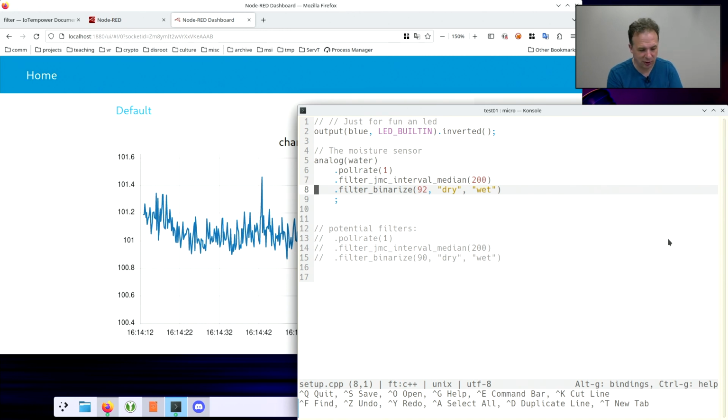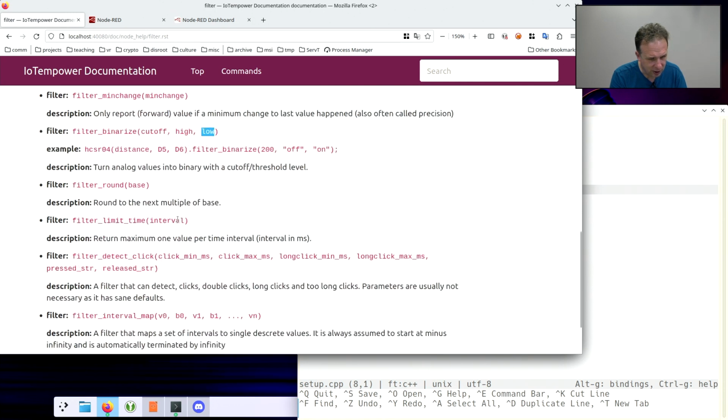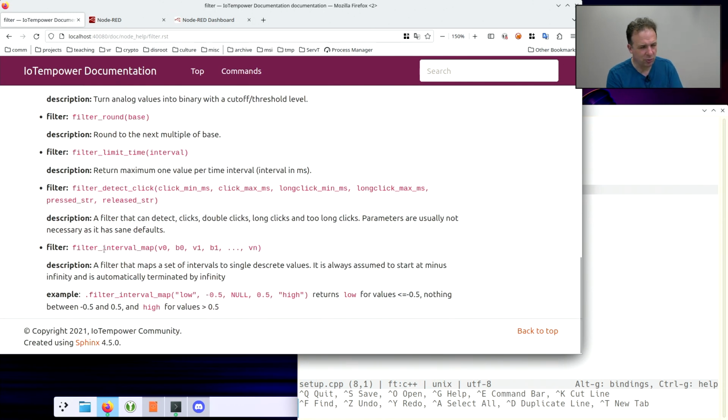You can also use other filters like the mapping filter down here, which allows you to have ranges that are assigned to different values, and then it can measure something like dark blue or light blue or totally white in this context.